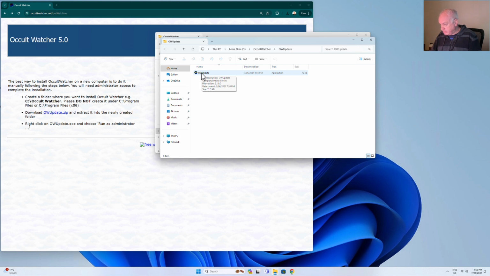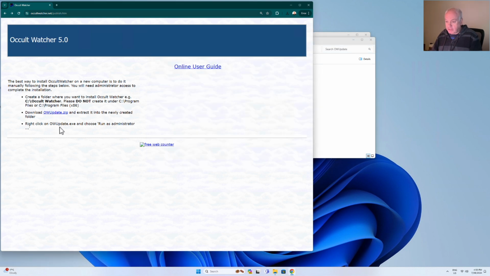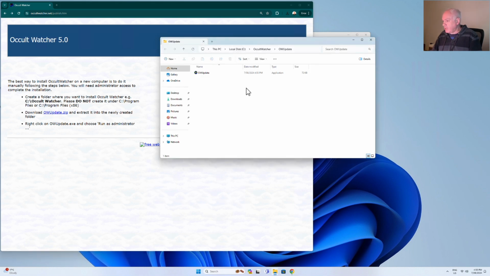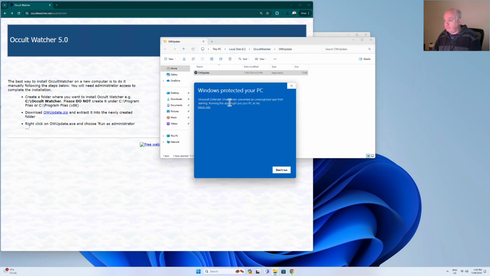executable, I think. I'm now looking at the instructions on the web page. Right click on owupdate.exe and choose run as administrator. Run as administrator. The only option is don't run. This is Windows 11, by the way.